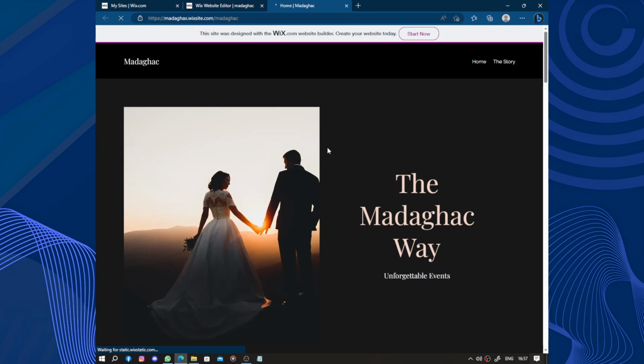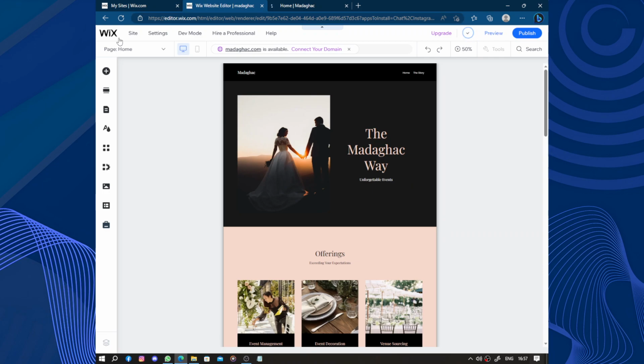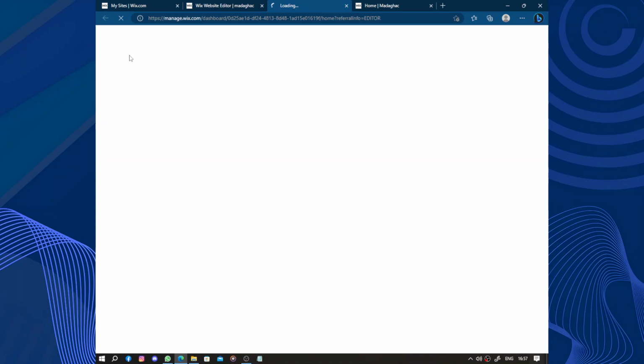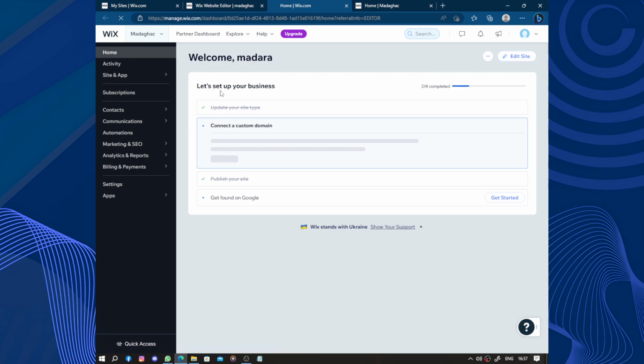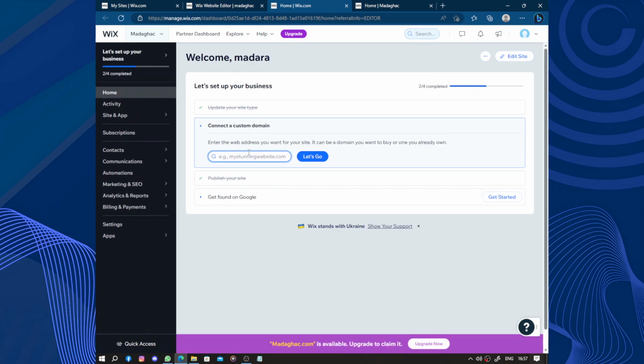Now I think my account is ready. Let's look at the website. It's good. Now let's go to the dashboard if we can, or they will be directing us to Editor X again. So I hope they don't. Yes, now it's good. Now the second step was to connect to a domain like madara.com, .net, .store, .web, something like this. But to do this, you will need to upgrade or to buy the domain.